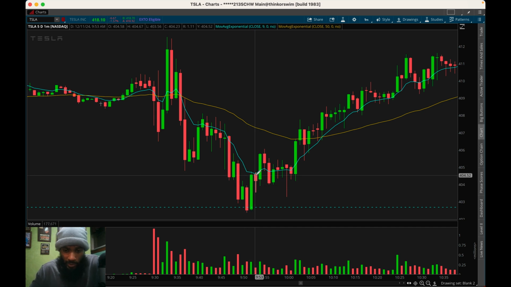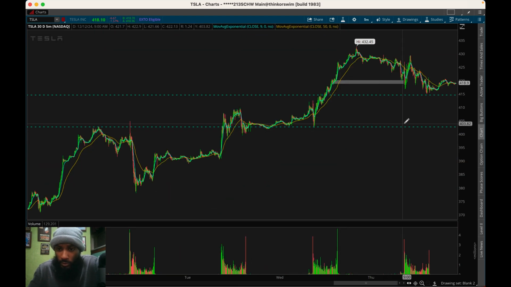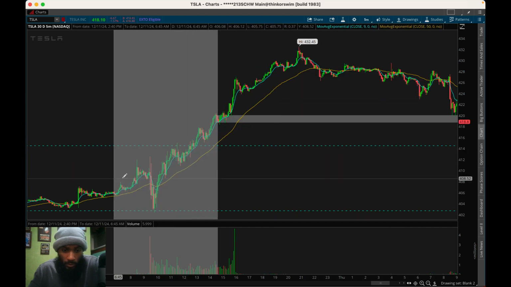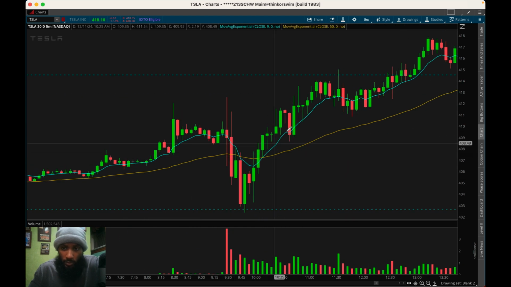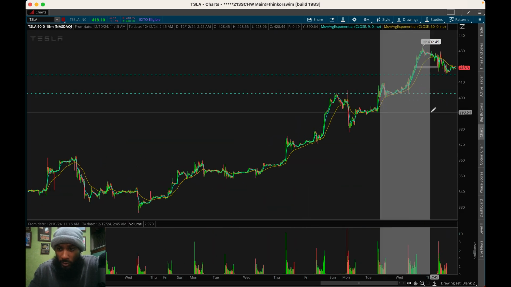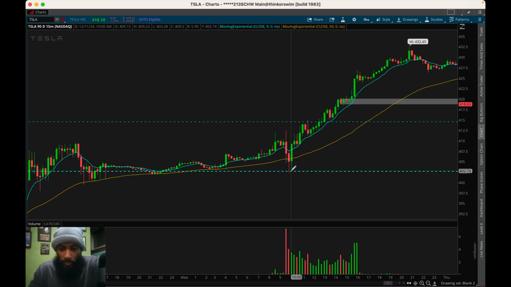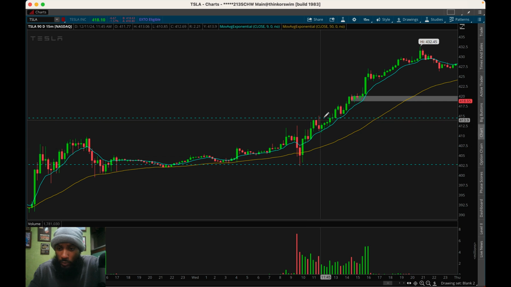We're still below this 9 EMA, so you could wait for the price to get above it, or you could wait for the price to hold it as support, similar to this area or similar to this area. Or you could go to your 5 minute, right, and use the EMAs there as well. So there's a lot of different options to get in, but that just showed you how you could use one level as an entry point for you to get into a trade.